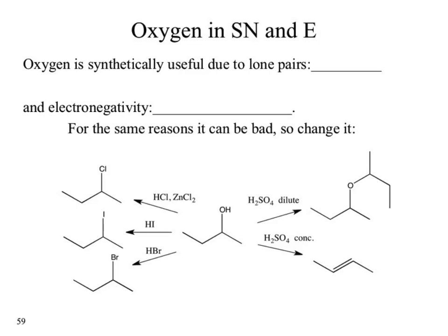One option: protonate it. Because if I protonate it, it would be a phenomenal leaving group as water. If I want to replace it with a halogen, what else do I need to add? A halide, so that it can nucleophilically attack that carbocation or do a backside attack. So, hydrochloric acid, hydroiodic acid, hydrobromic acid. All of them are doing the same thing: make the leaving group better. Now let me do my substitution reaction.